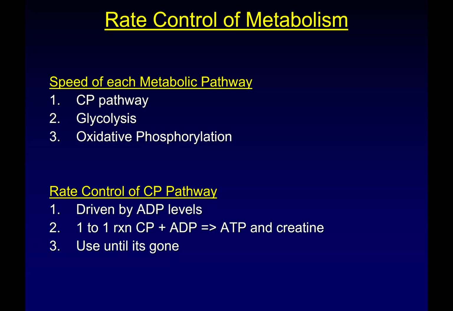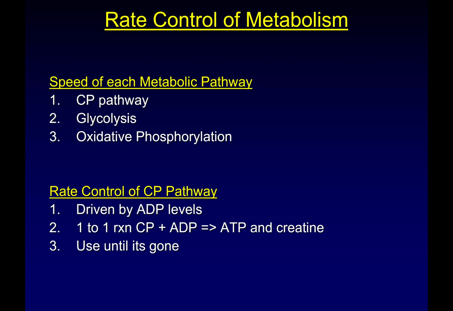Okay. When you go from rest to walking, you use ATP, ADP levels go up. When you go from walking to jogging, there's even more ATP turnover, more ADP. Okay. So increasing metabolic intensity increases ADP levels, which then activates the creatine phosphate pathway. For the most part, it activates all of them. But that's what's happening.